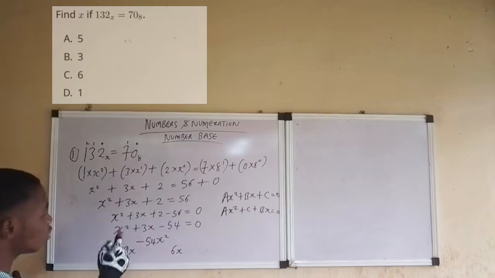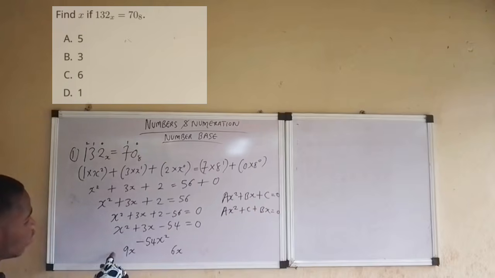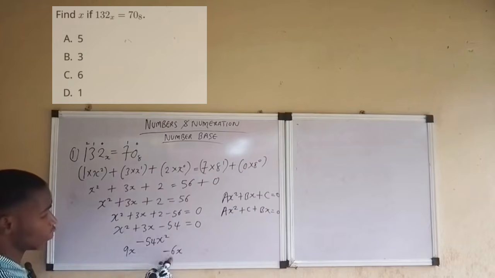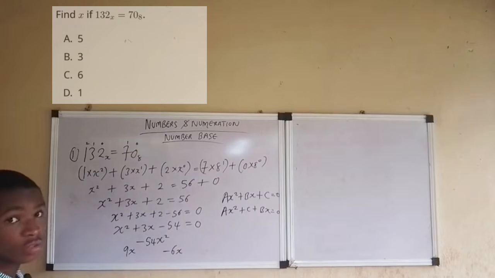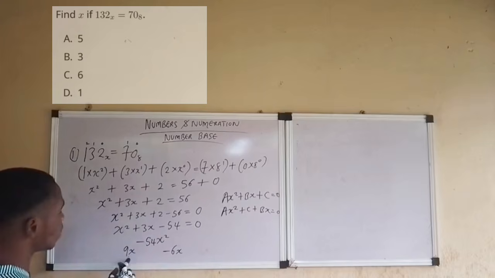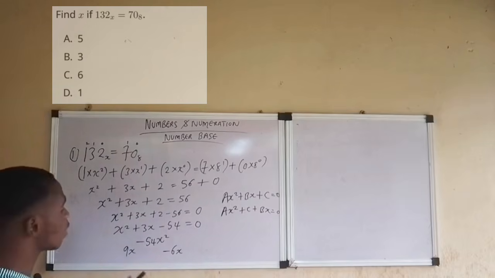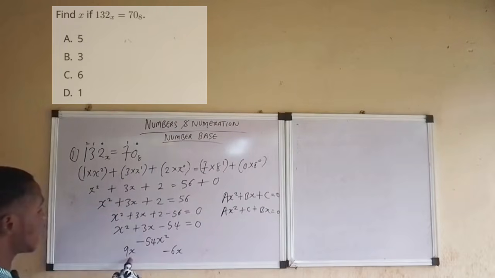All right? So first of all, let's see which one is going to give us 3x. If I have minus 9x plus 6x, it's not going to give me plus 3x. But if I put a minus sign here, meaning I have 9x minus 6x, that's going to give me 3x. That satisfies the condition. Then when I multiply them together, it's going to give me minus 54x squared. It also satisfies the condition. So we are good to go. Our two factors are 9x and minus 6x.